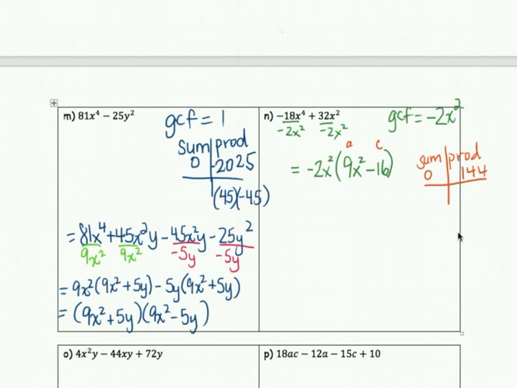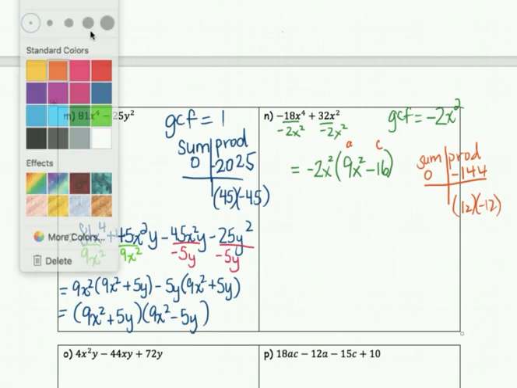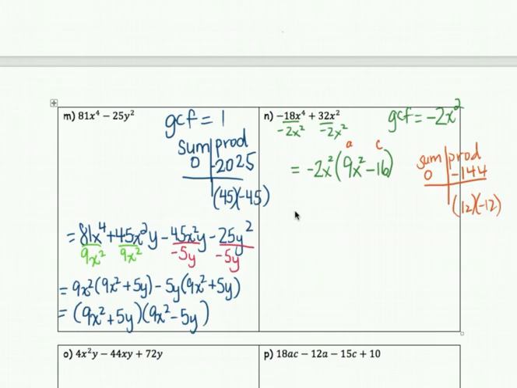I keep forgetting myself. So, all right, so we know that when it adds up to a 0 in the middle, we're just square rooting this number here. Oh, and sorry, adds up to a negative 144. So we know we need to have 12 and its opposite, negative 12. Okay, so those are the numbers we're going to use to decompose this. Use square brackets here to contain this here. So we're going to go 9x squared. Okay, so positive 12x, negative 12x, and negative 16.